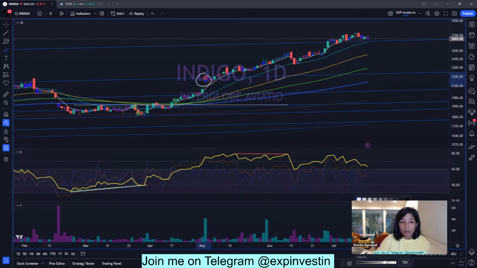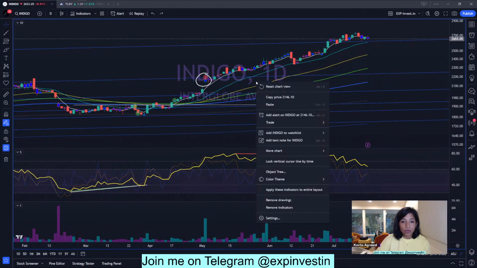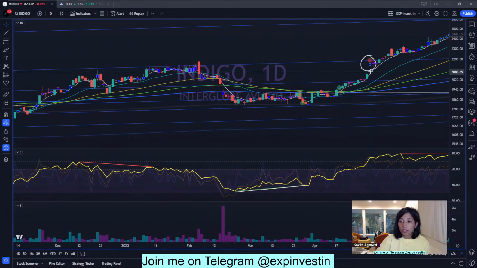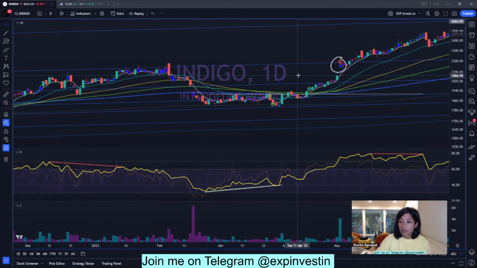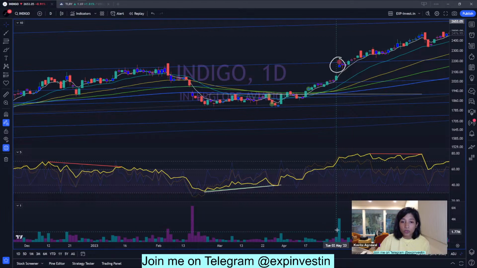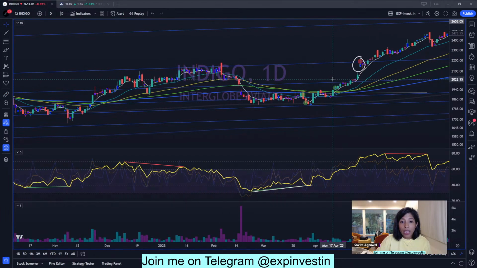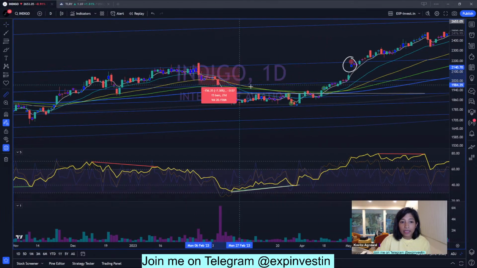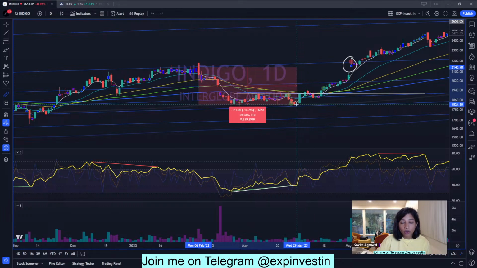Let me just make this marker a little brighter. So you can see that I have already marked on the charts that the volume was quite high this day. Here you can see the price was quite high, and the volume here is also pretty high. And when did this happen? So this high volume and this price breakout is actually happening out of a bottom. As you can see, the price had been taking some correction here, fallen nearly 15%.